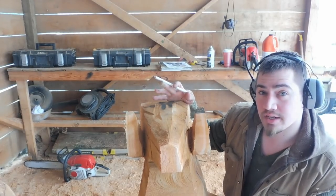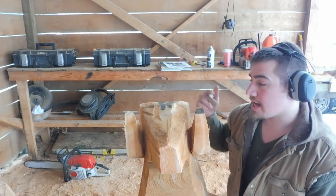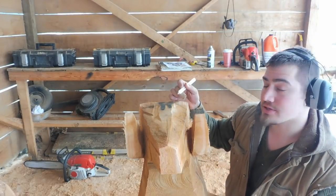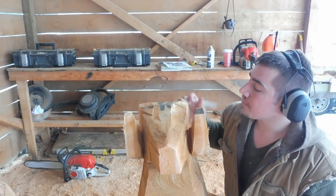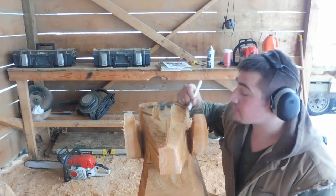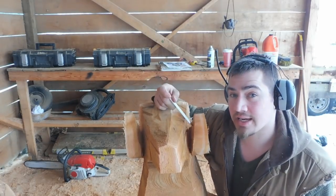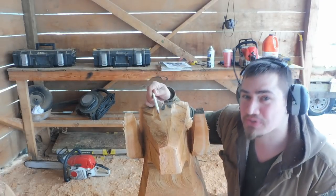Now we're jumping in to carving out where his eye sockets are gonna be and all the little bumps. You need to commit to a spot where you want the horns to be — I really suggest a reference photo because the first couple times it can be a little tricky. Commit to where you want your horns to start off the top of the head. Then about an inch and a half away from that, draw a little line, and two inches from that, draw another line on the very side of the carving. If everything's going on par, your eyes should land exactly where the tip of your horn is.